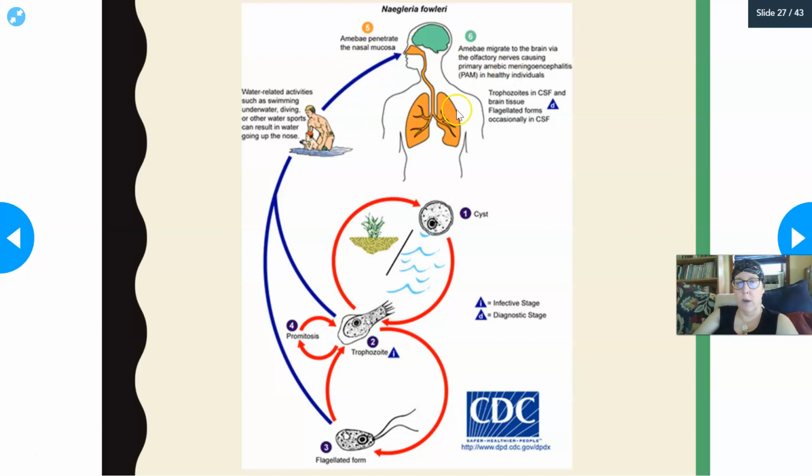So this is not the only way. If you drank water, there are other trophozoites and cyst stages of other protozoans, not specifically Naegleria fowleri, that can cause disease if you swallow them and they get into your GI tract. That would be you drinking water or ingesting water from the lake, or purposely drinking water from a stream, freshwater stream or something like that. And you, of course, then ingest a cyst or a trophozoite.